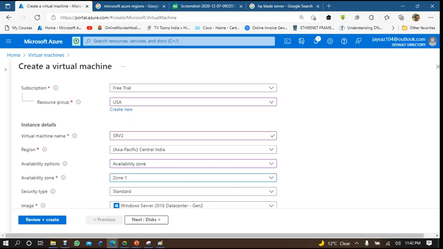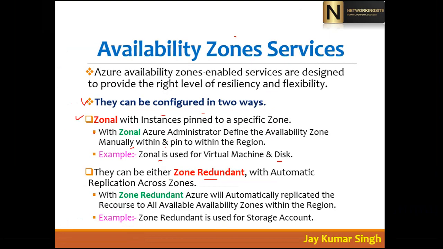So I selected that yes, I want to create one server in a specific zone. Here I selected the zone, the physical location, the data center, everything. And the second option is zone redundant.